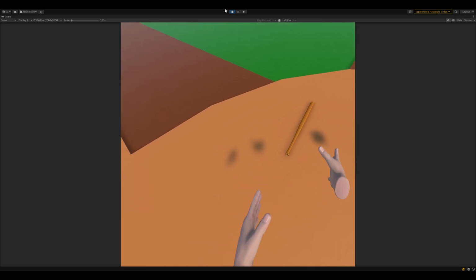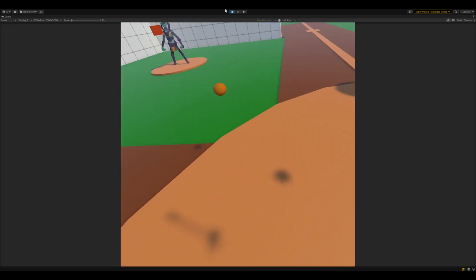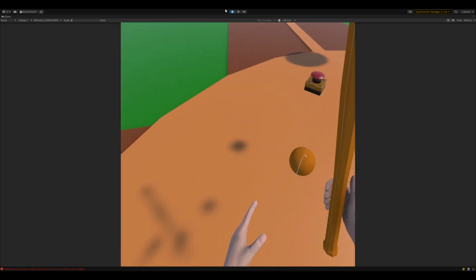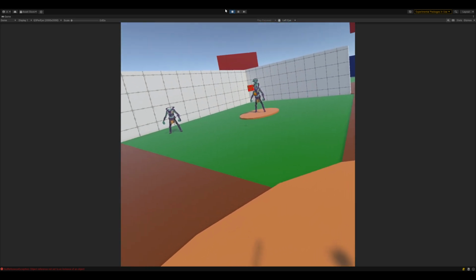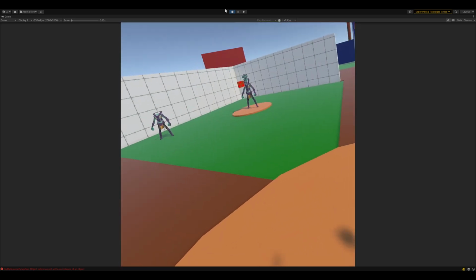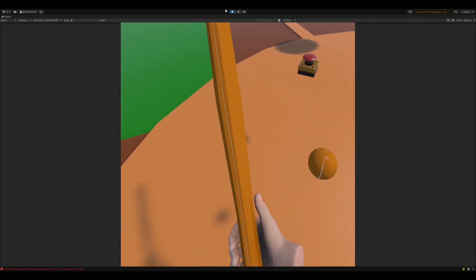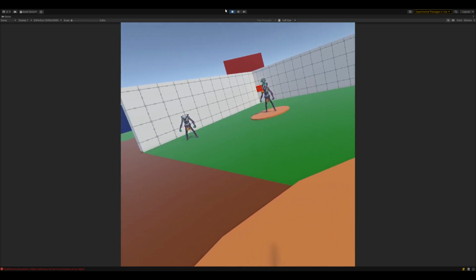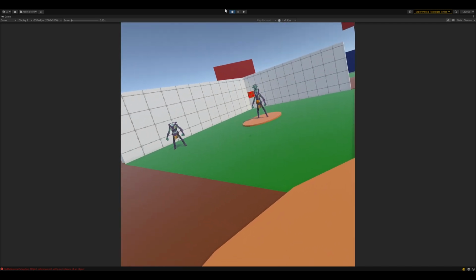Grab the bat. Hitting it. Why is it going so? Oh, offset it. Okay. But, oh, because they're target. Yeah, it's throwing an error.